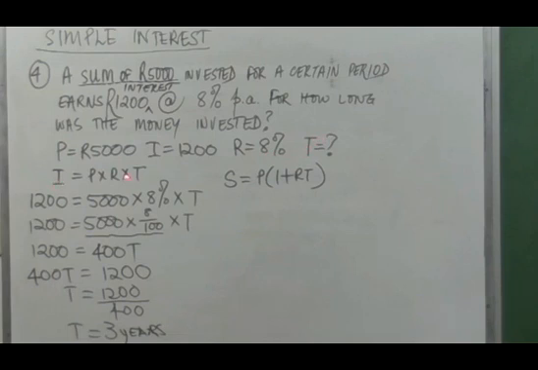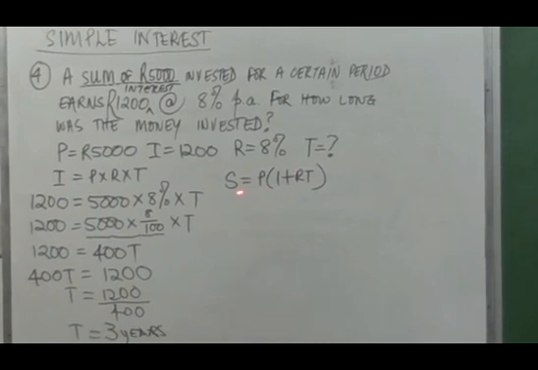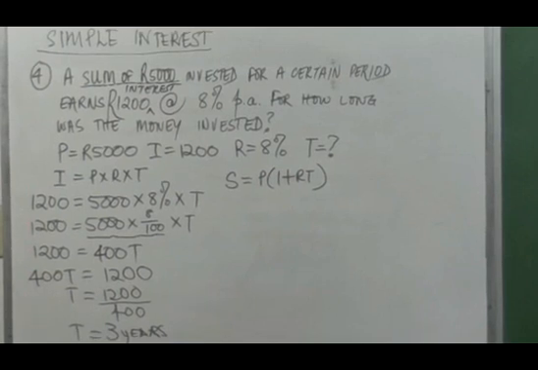So you decided to use the interest formula. You substitute interest, principal, rate, time. Use the calculator here. You get 400. Solve the equation, divide by 400, and you get time equal to 3 years. So I'm going to give you 1 or 2 seconds to have a look at that, and after that, I'm going to do it a different way.